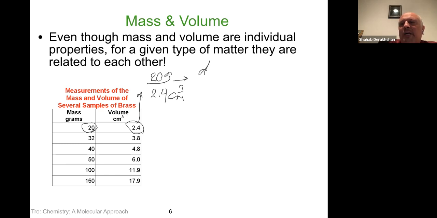So after doing the first measurement, you do another one. You get 32 grams for 3.8. So this is another data point for the same type of material. In a different experiment, you do 40, which basically comes to a volume of 4.8 cubic centimeter. You do another one and another one. How is this going to be helpful for me? Instead of doing one experiment, I perform 5 experiments, and I'm explaining that again on the whiteboard for you.